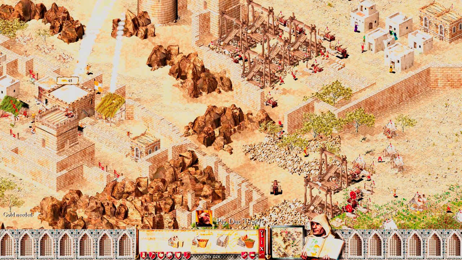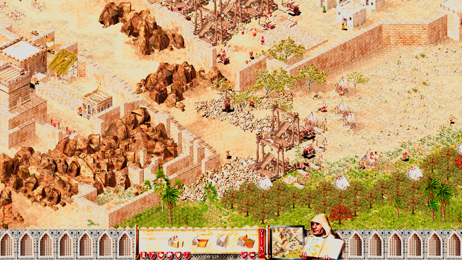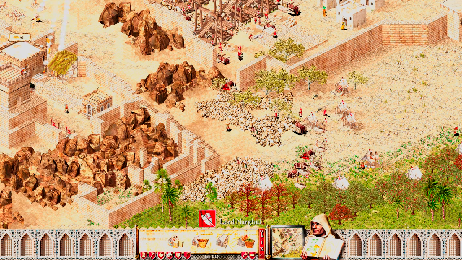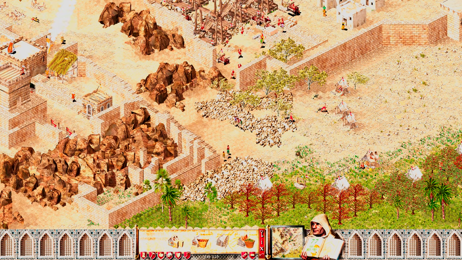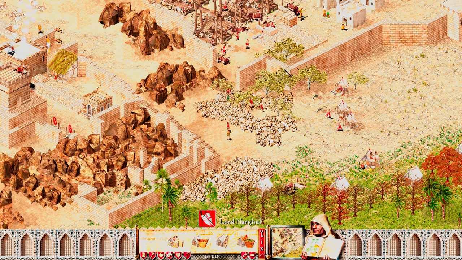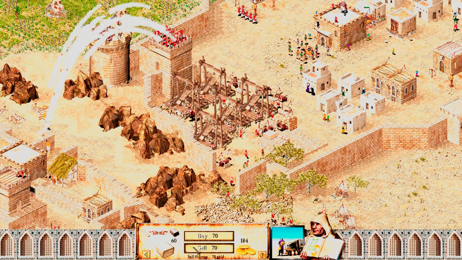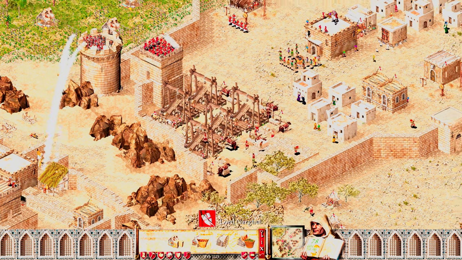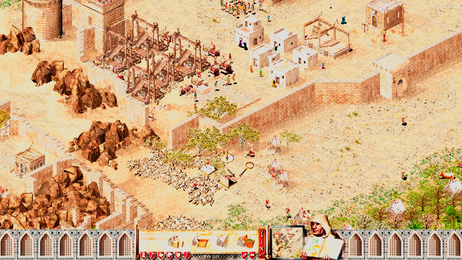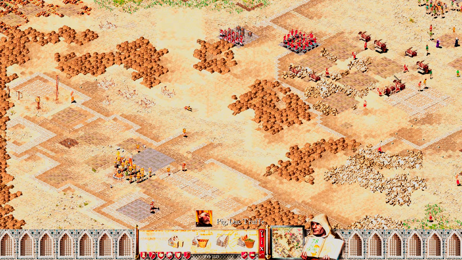You see these two? They're killing my workers over here. Alright, it's not worth it. Just leave. Not enough food. I'm gonna start building an army for this guy. 30, 40 will do the job.